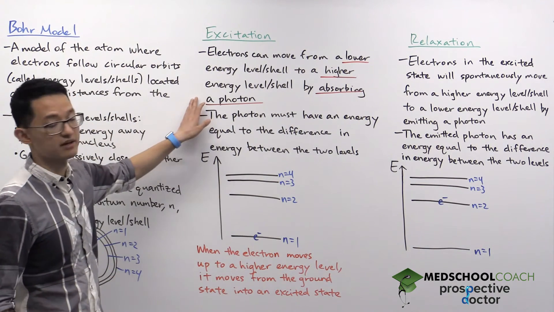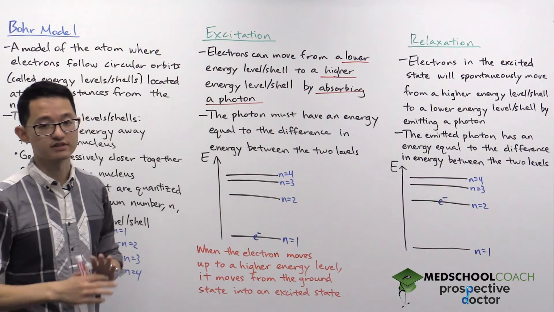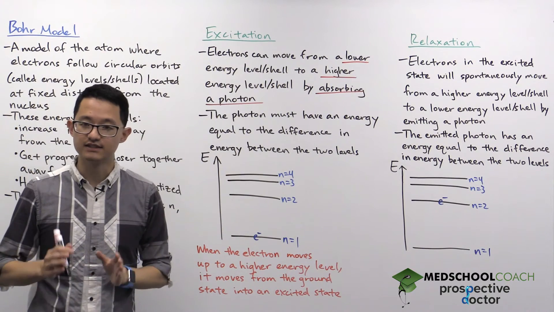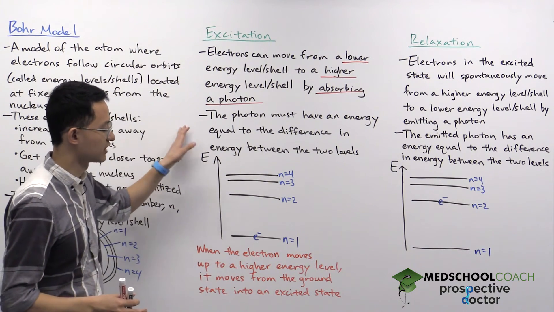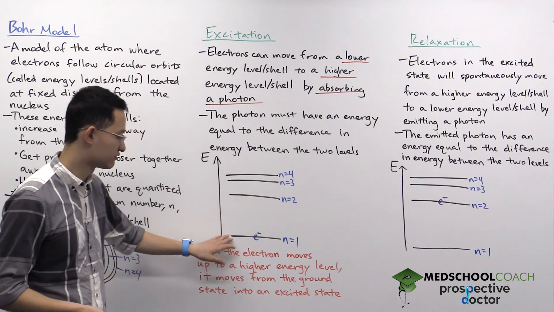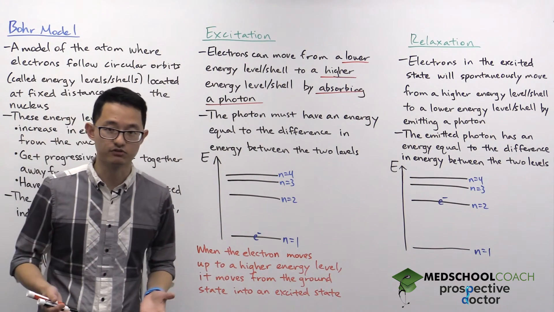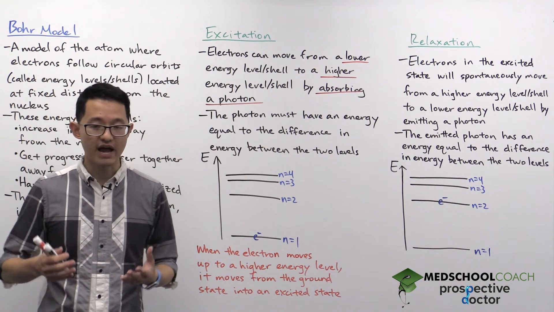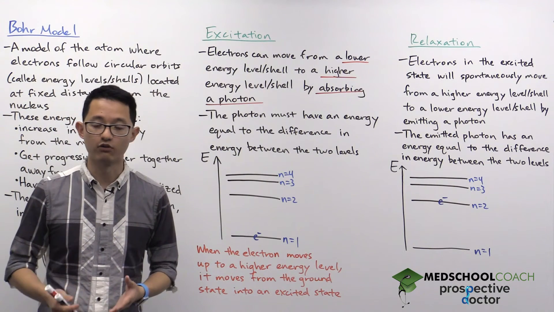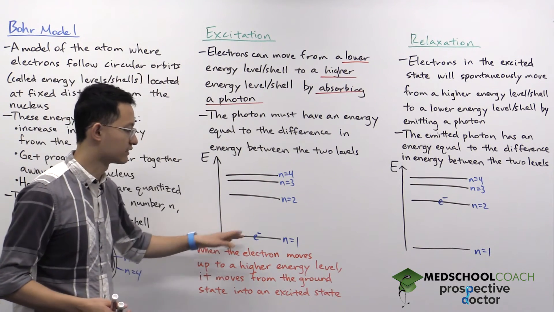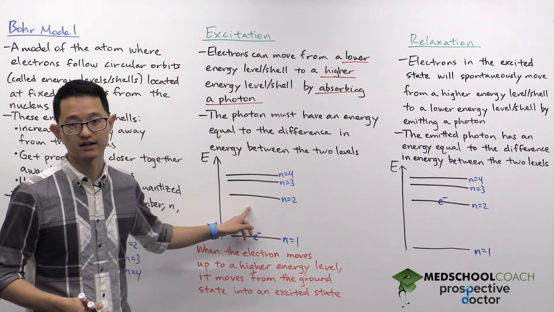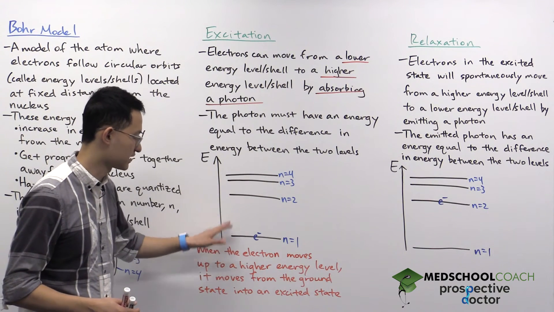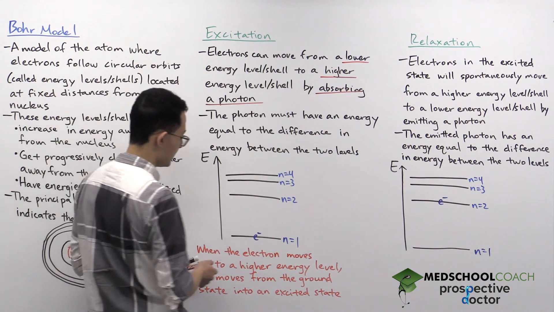As it turns out, you can't absorb any photon. So there's actually many photons that will not work. You have to use a photon with an energy equal to the exact difference in energies between the two shells that you're trying to move from. So that would mean, for instance, if our N equals one shell has 500 joules of energy, and we're trying to move into the N equals two shell with 900 joules of energy, you have to absorb a photon with exactly 400 joules of energy. You can't use something with 399 joules. That's not enough. You can't use something with 401 joules. That's too much. It has to be equal to the precise difference in energies between these two levels.